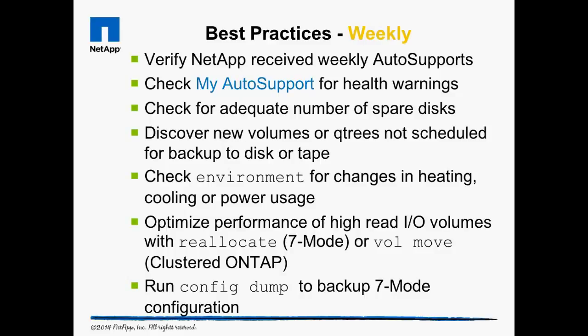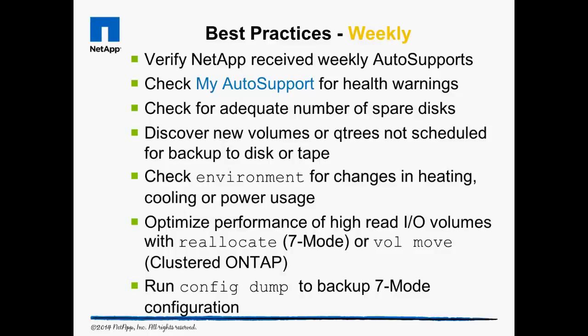No later than Tuesday morning, storage administrators should log into My AutoSupport to verify a weekly AutoSupport, or ASUP, was received by NetApp for every single storage system or cluster node they own. While in My AutoSupport, look for any new health warnings. Verify the systems have enough spare disk for every type of disk attached to the system. Generally, 2 spares for SAS, 2 for SATA, and 1 spare SSD drive.